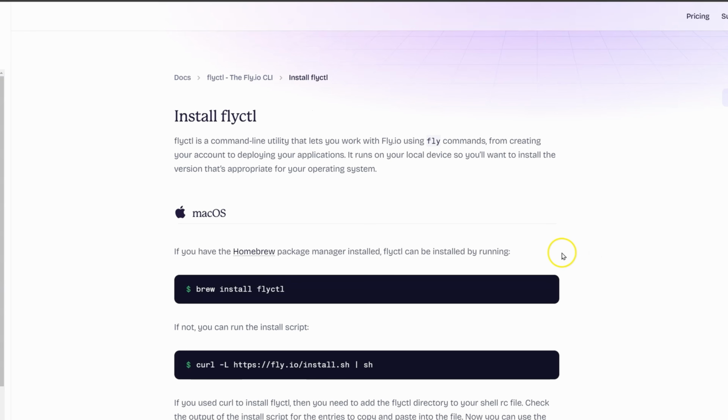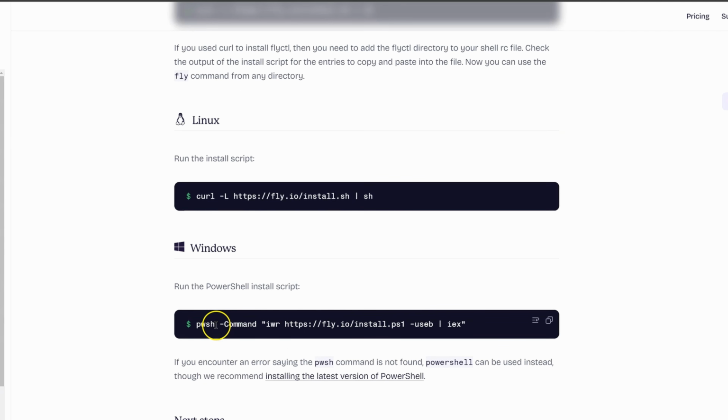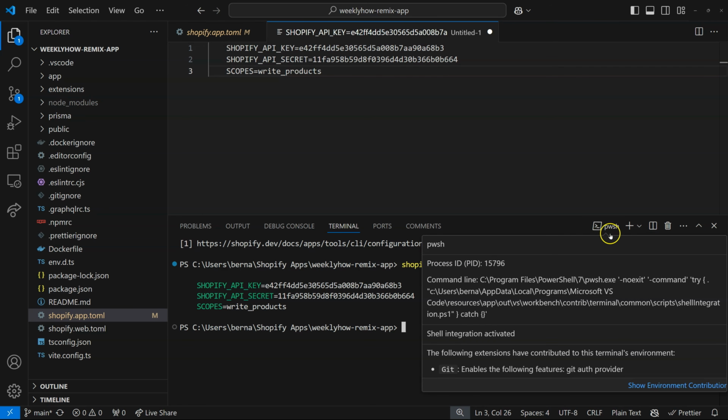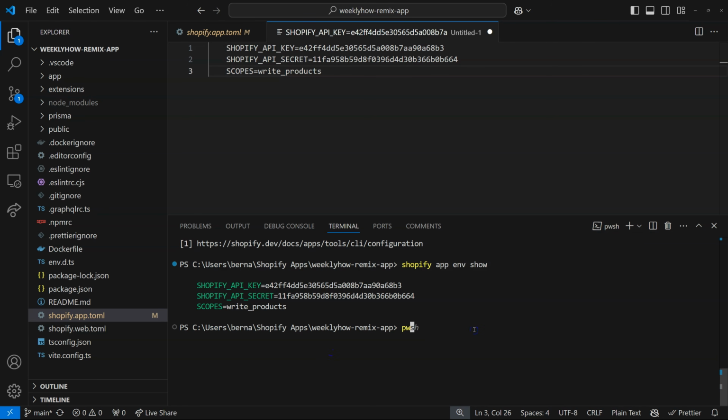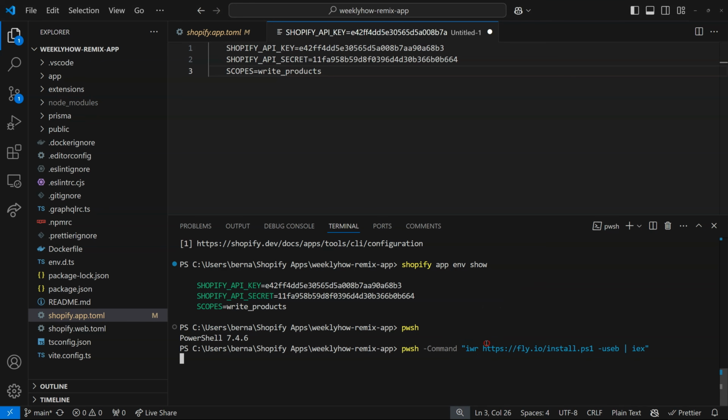Now, find the operating system that you're using. Since I'm using Windows, I'm gonna need to use the following PowerShell command, and basically just use this command, that's it. Now, make sure that you are using the latest version of PowerShell, by the way. If you can't use this command, you're not gonna be able to install it. So to check your version, you can go here in the terminal, and I'm using PowerShell. Notice that it's pwsh. So if I type pwsh, it will give me the following version. Okay, so I'm using the latest version. Now we can just go back to the browser and just copy this and paste it here.